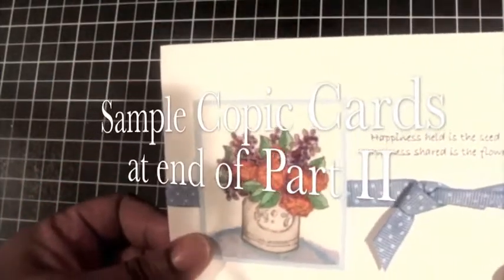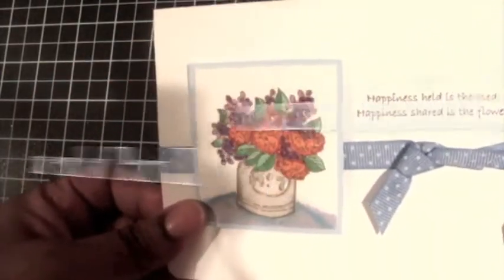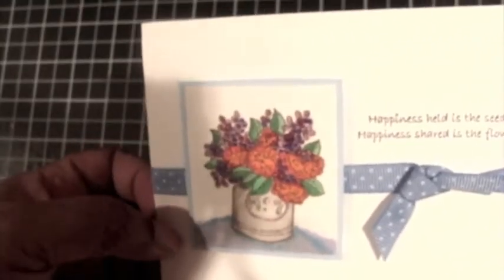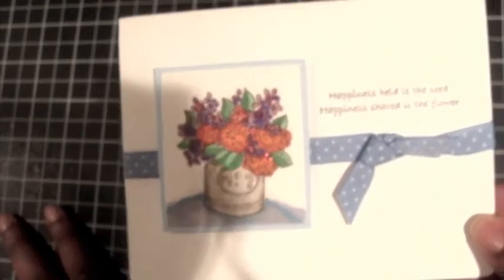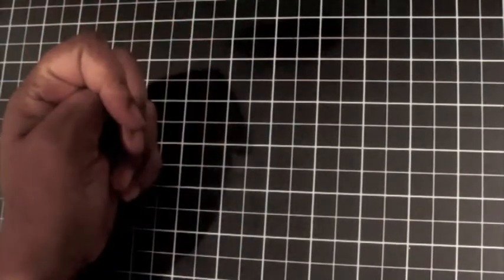And then again, I'll put some examples of the Copic marker projects I've done at the end of the video because I've given them all away, but really great detail, wonderful for getting shadows into your images. They are stellar for really fine detail and beautiful shadows and 3D effects.